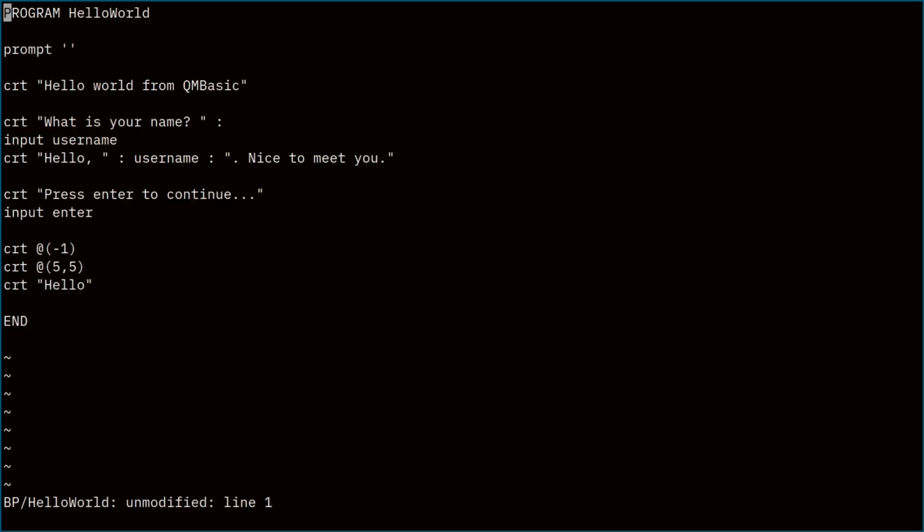Yep, and we're back at the beginning of line 6. Right above the O is where position 5, 5 would have been. So we can fix that. We know how to suppress the new line. That would be one way to do it. We can also, of course, just print that sequence and then print the word that we want to print.